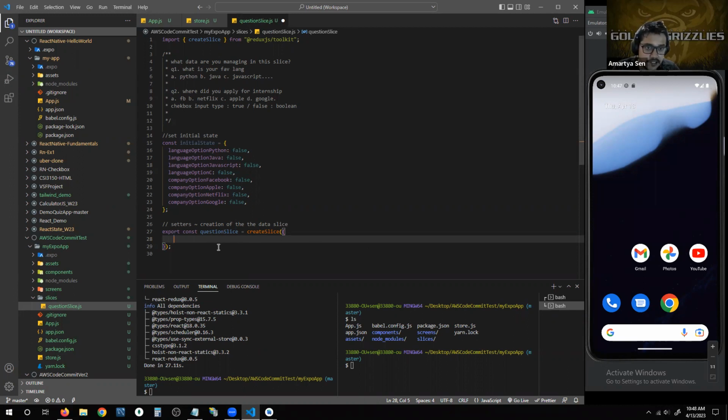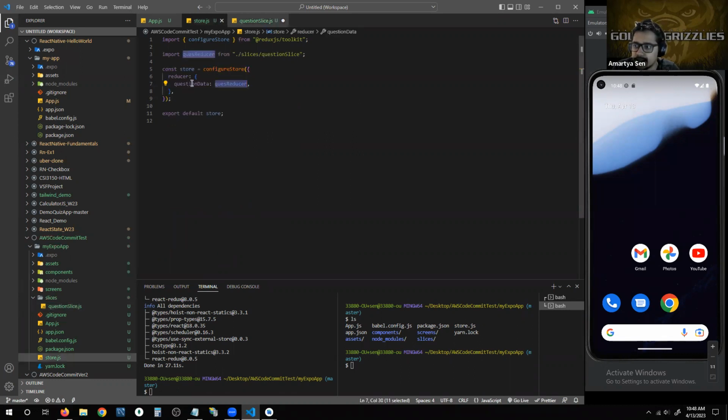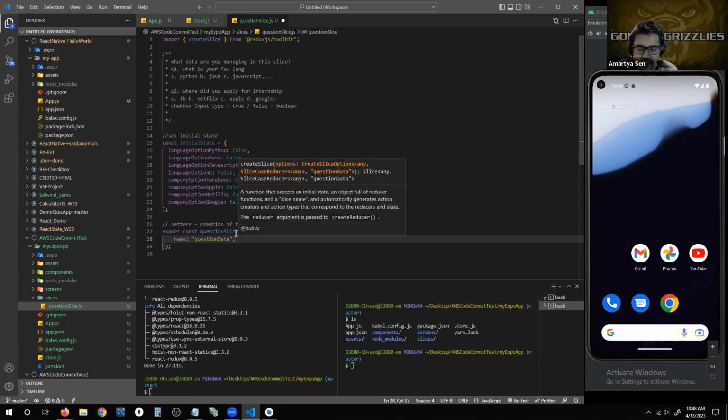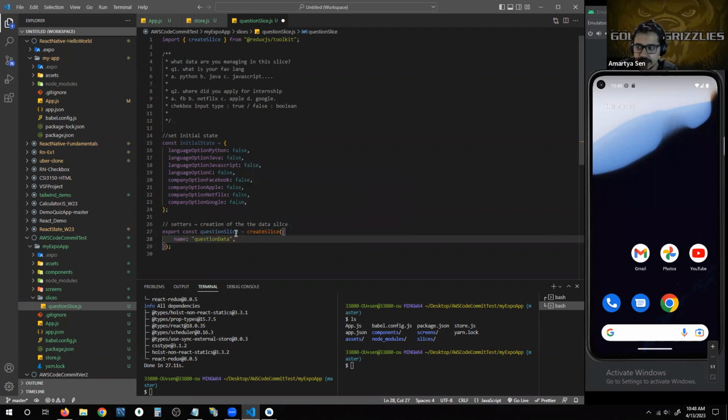Remember, reducers essentially will point to the setters itself. Okay, so we need to give it a name. All right, and the name is going to be the same as that of the key that I have provided here. Okay, this is just an additional step that I take for safety purposes, but there is no mandatory requirement here, so that there doesn't create any kind of mismatch with the naming conventions and things like that. We need to give it a name.